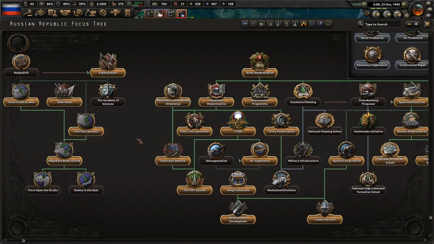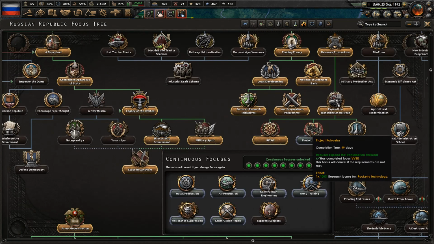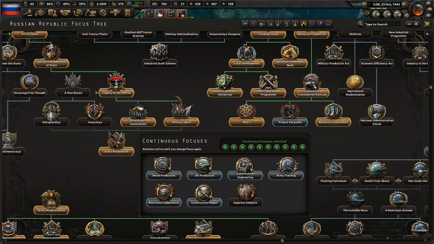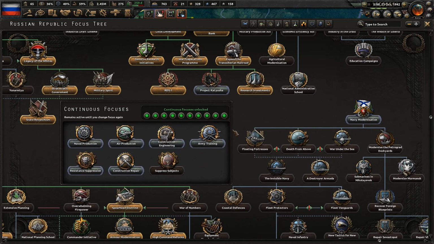We can't go down these routes. That's not an option. Somebody thought we could. Can't go down there. We could get a research bonus for rocket technology that I probably won't use. We can go down the naval one, which is just not very important to me right now. And if we were to do anything when it comes to helping out the Navy, it would be up here, which I'll show you guys in a minute.